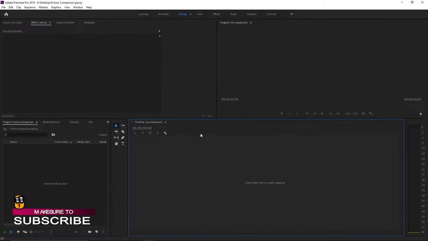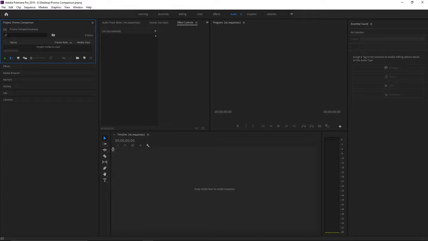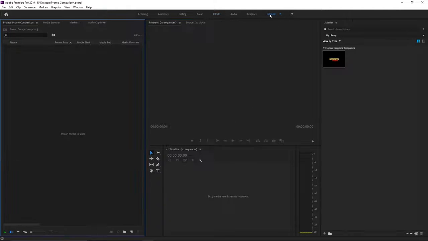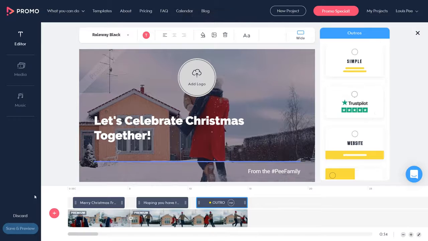So for example, editing was just a little tab at the bottom. Then you have audio, which is an entire tab itself here, which goes into the advanced audio techniques and basically sound correction and all those things. Then effects, and that includes basically the lower thirds and all those other things that you have. And then of course the media libraries that you have to purchase, you have to buy, and they can get really expensive really fast. And then imagine scaling that every day for 30 days. Now I'm going to show you the alternative. Now this is what you've been essentially waiting for in a nutshell.